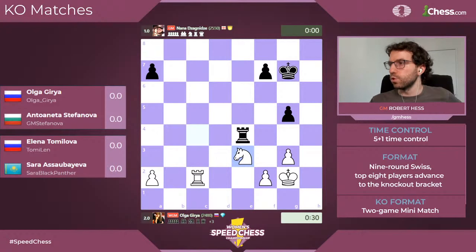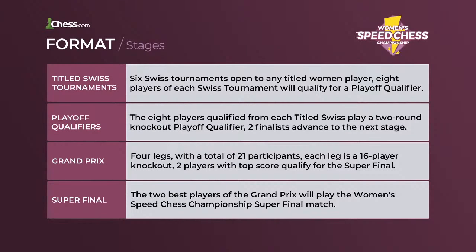And then when the matchups continue, this is for all the marbles. Remember, the top two players will qualify for the Women's Speed Chess Championship. So this is essentially the finals, two separate finals, if you will. And just an overall reminder of the format. There are 6 tournaments in total. Today is the 4th, and they all have a Swiss tournament format. You get to the playoff qualifier with the knockouts. The top 2 finalists advance.